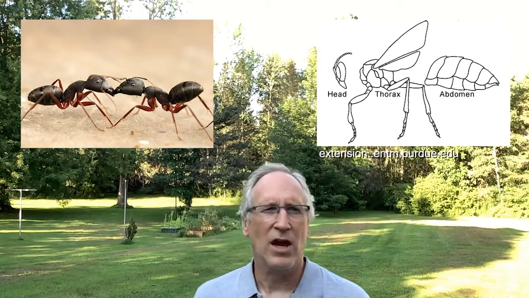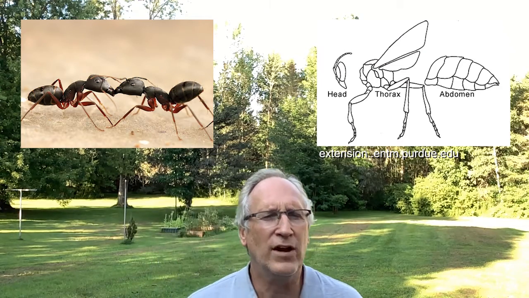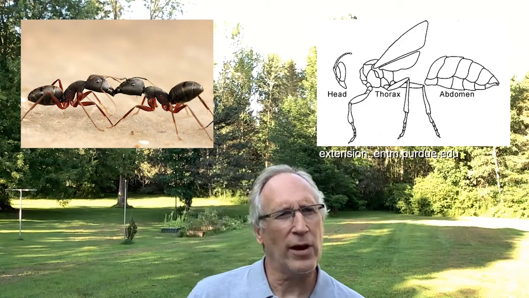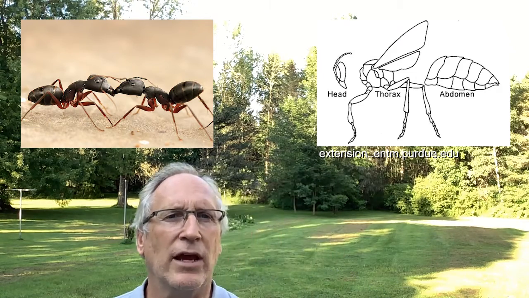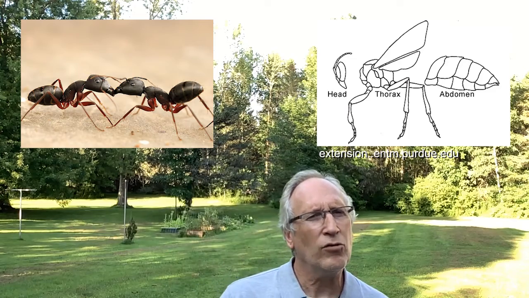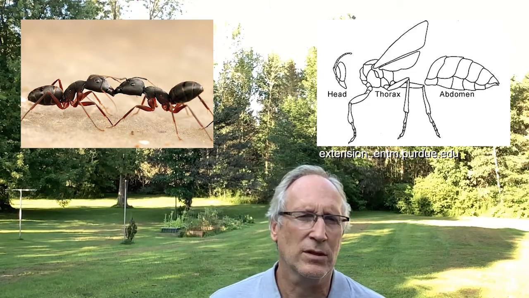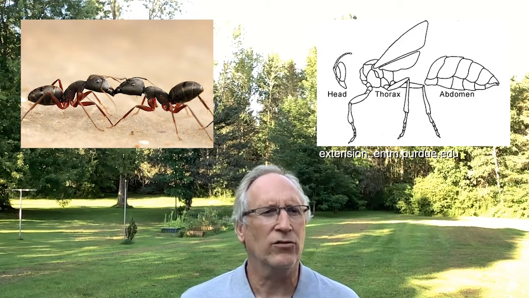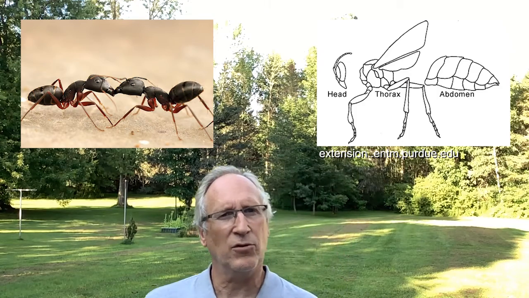Well, insects have 3 distinct body parts, like I said. They have the head, and in the head you can find the mouth parts, the mandibles. You can find 2 compound eyes, and you can find a pair of antennae. They also have a thorax. The thorax has the legs. In insects, it's 3 pairs of legs, 6 legs, and it has 1 or 2 pairs of wings. And the third part of an insect is the abdomen. The abdomen contains the digestive organs, the excretory organs, and the reproductive organs. That's how you can distinguish an insect from a spider.